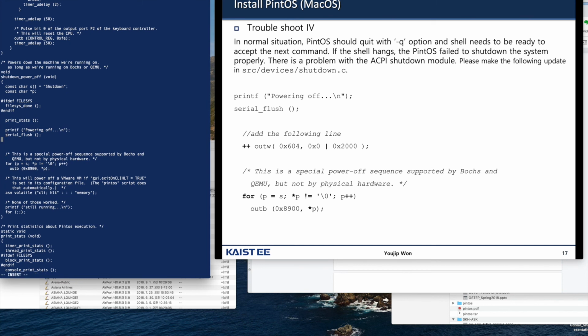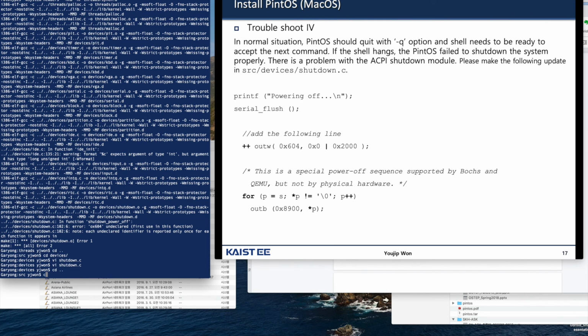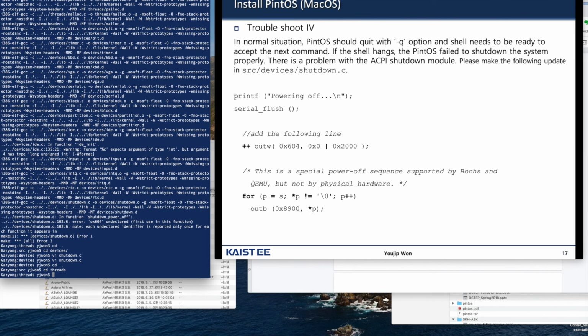Here, we're going to add a line to set the register 0x604 to 0x2000. Okay. And then we are going to build Pintos again.